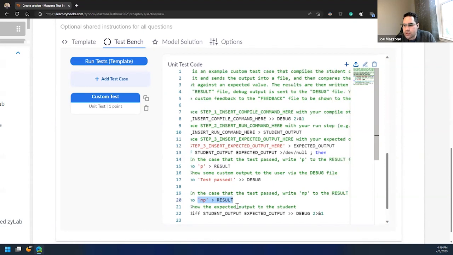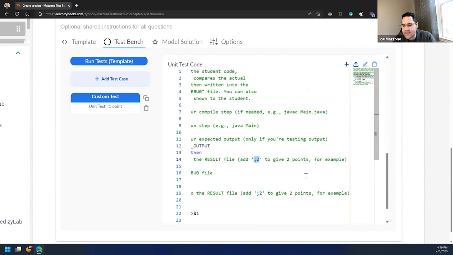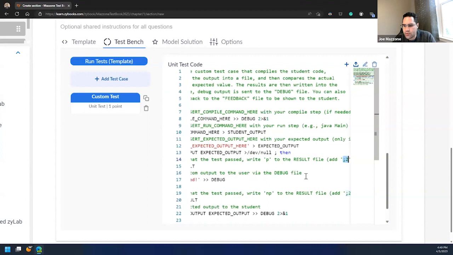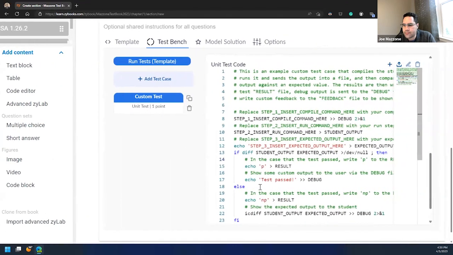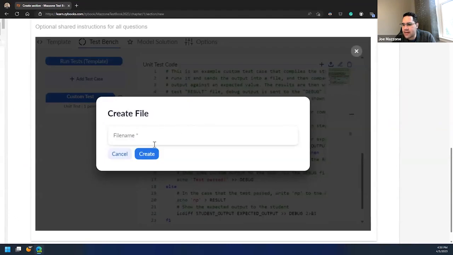You can also, when you determine if the code passes or fails, add a semicolon and a numeric value in order to give the students a certain number of points, let's say as partial credit. By default, it will give it all the points the test case is worth. Additionally, you can add other files by creating files or uploading them to bundle with the test so that you can have unit testing frameworks, other executable files, data files, or anything that you need in order to support your custom script and check the student's code.